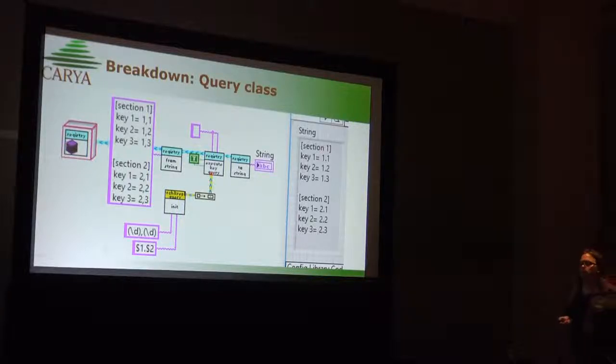Is the query API exposed at the top level, or is it all kind of internal to the registry class? You mean if it's accessible to users? Yeah, like is this just an example, or is that execute key query public? This is a public VI. And this is a hierarchy of classes, and you can make your own, or inherit from it, or override it. The API is free, and I'm giving it away for free, and it's open, so why would you make it private?